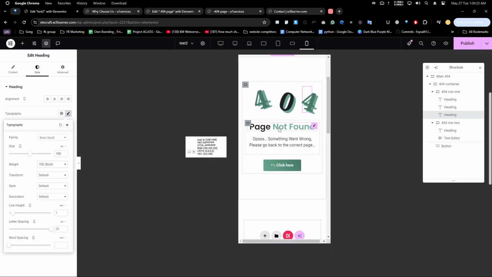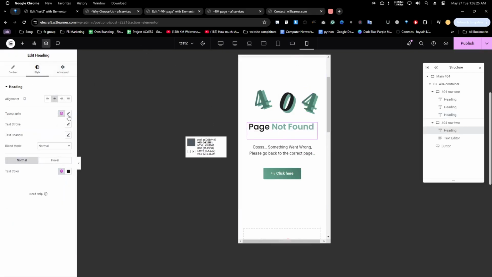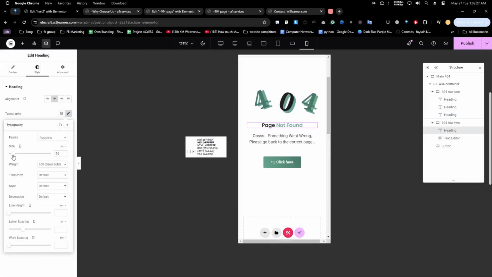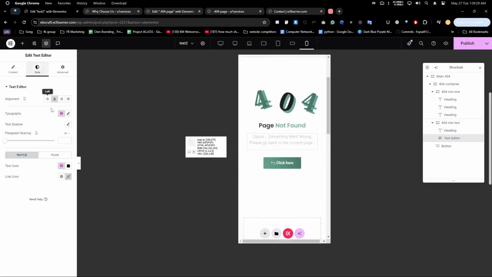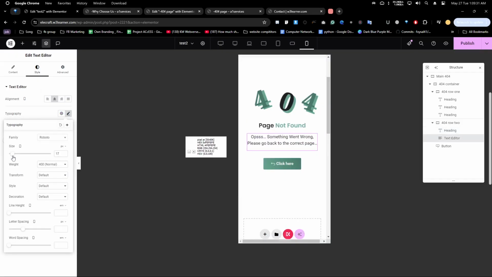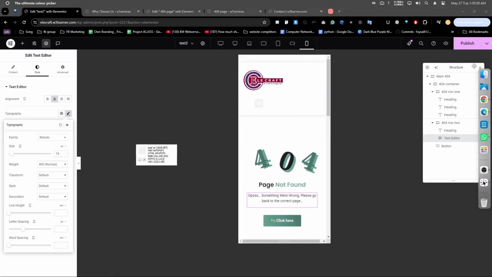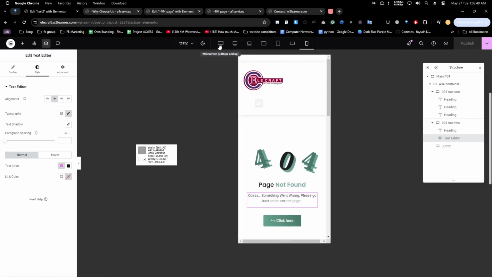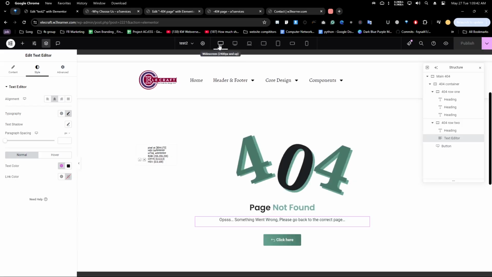Okay, now going to the page of this text, it should be like this, and this text will be very smaller, and return is done. Okay, now you can keep the design. Just click publish. So all the design is done.